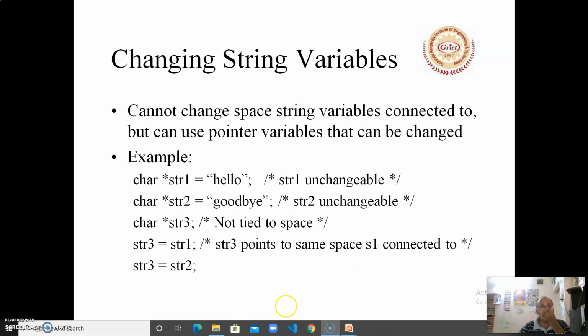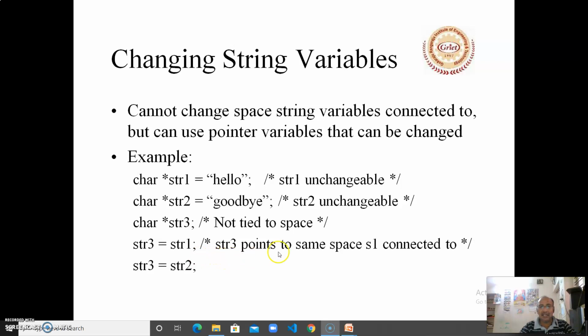Now, how to change the string variables? We can change the string variables. Suppose for example, char *str1 = "hello", char *str2 = "goodbye", char *str3, empty, nothing is there. str3 = str1, then str3 = str2.